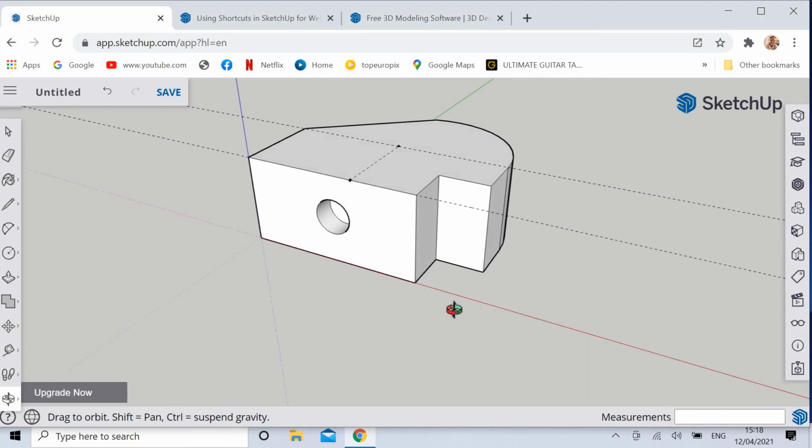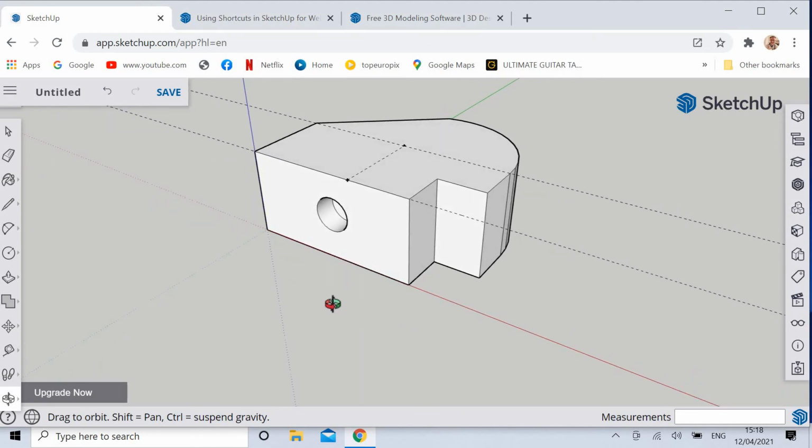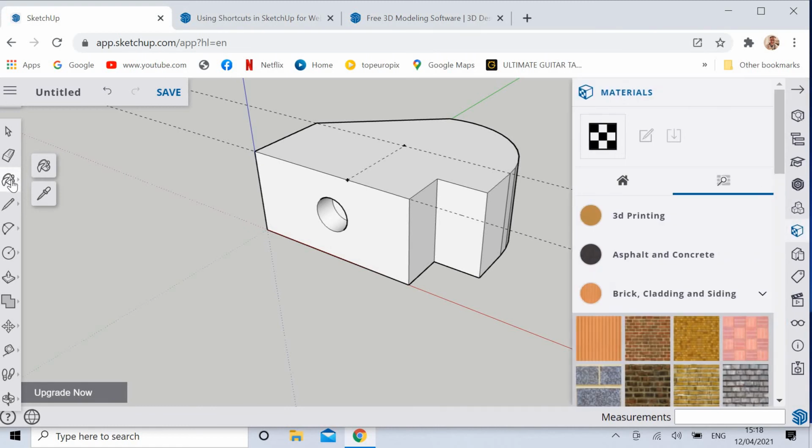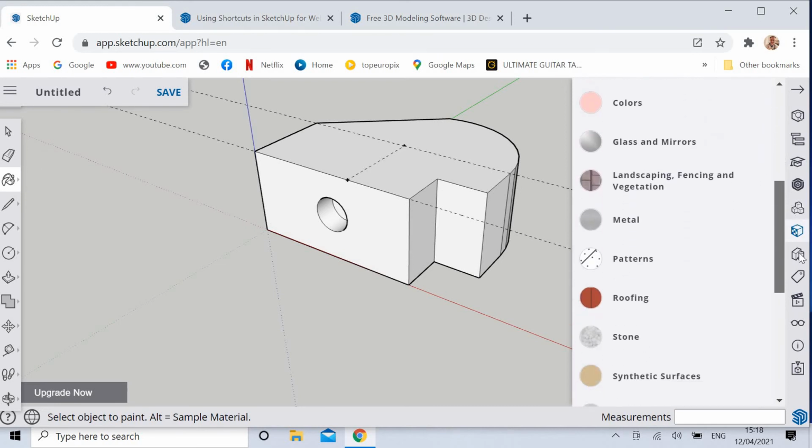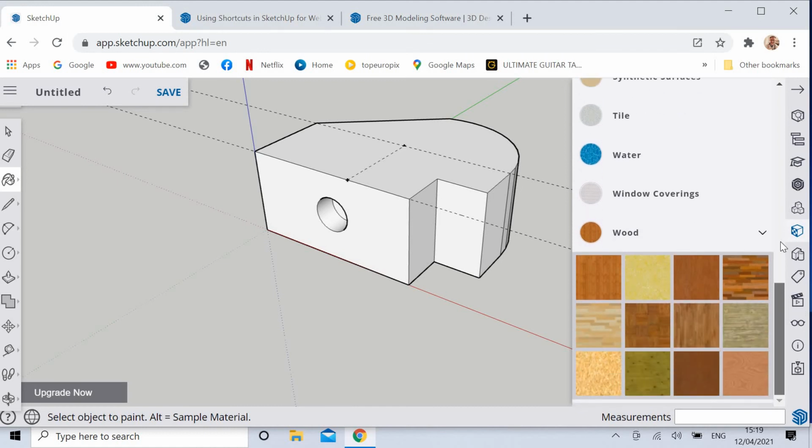So, as you can see, Sketchup is an amazing tool, and if you want, then you can do paint bucket, and then it brings up materials or colours. Okay, so in a moment I'm going to show you some things that I've done earlier.